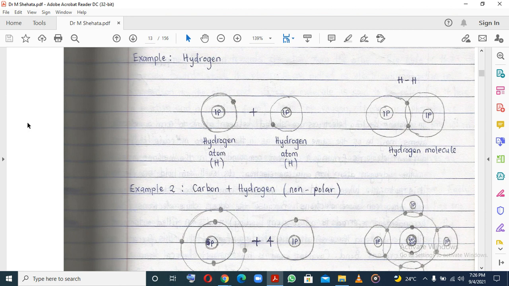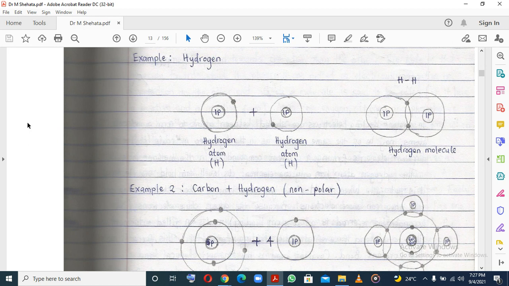So there we're talking about covalent bonds, right? Covalent bonds can be either polar or non-polar. Remember, it goes back to what we talked about, electronegativity. If two atoms which are forming a covalent bond have electronegativities that are not too different, so the difference is not large enough, then the electrons are going to be fairly shared.